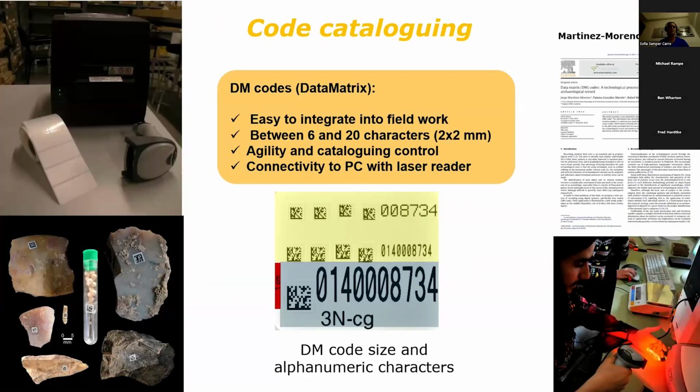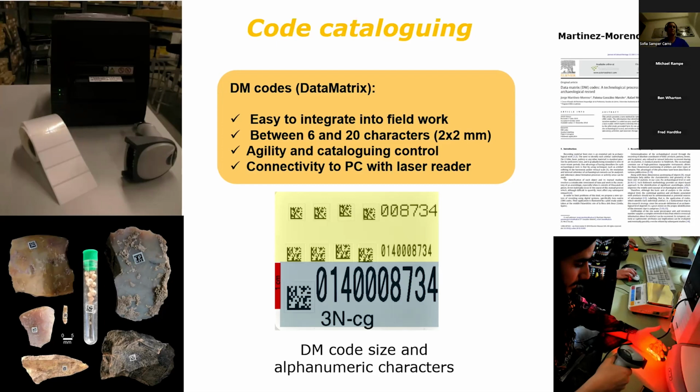We then use QR codes or data matrix to label the pieces. These are highly durable labels, and we've been using them now for 17 years. Trust me, I tried to destroy them with all the methods I could think of. It's impossible to destroy. Even this year, somebody forgot some labels in their pockets. They went through the washing machine and they are still readable. They are very small labels, just stickers that you can attach to the piece or to the bone, to whatever artifact, with some Paraloid, with some glue.